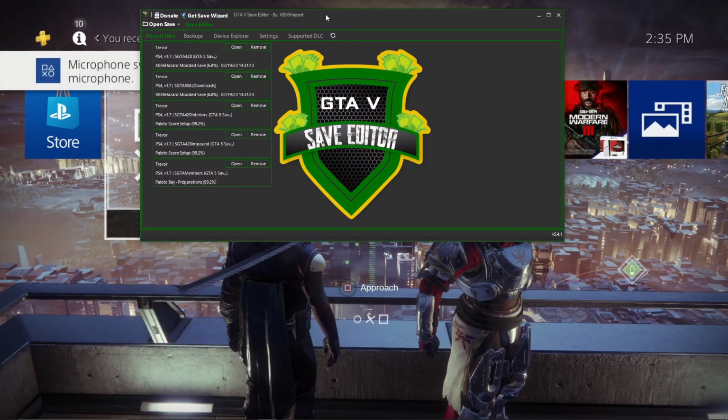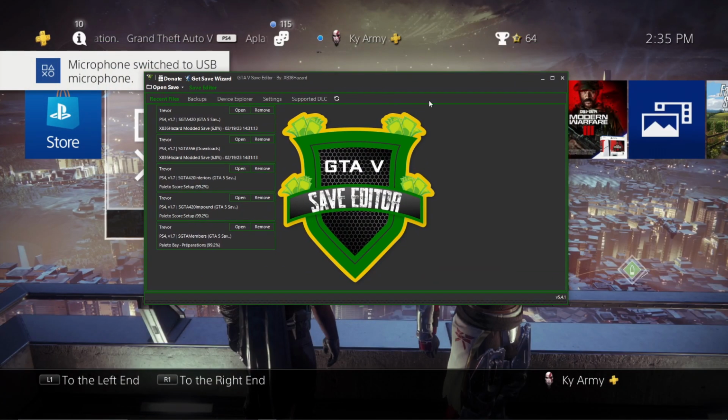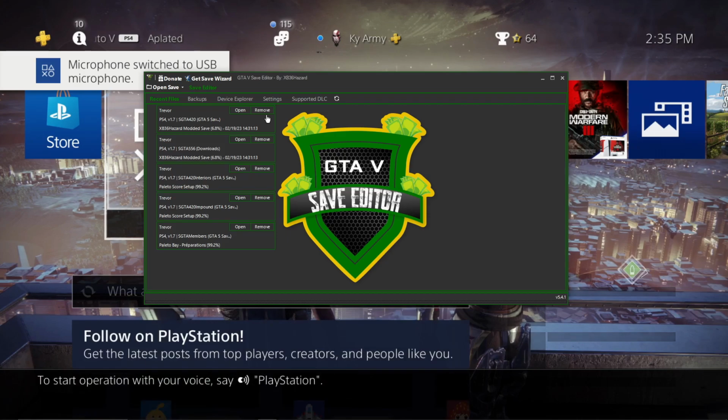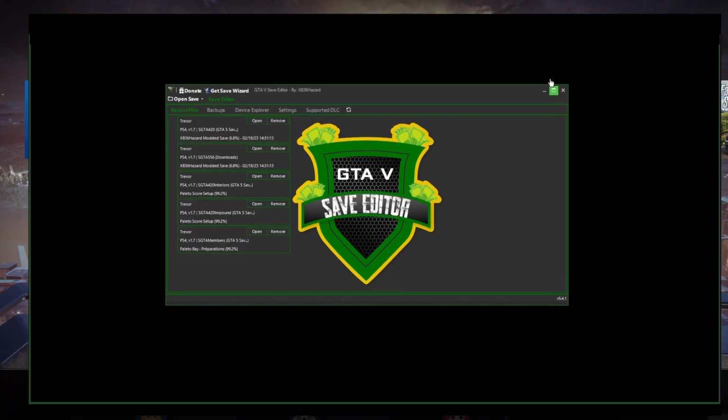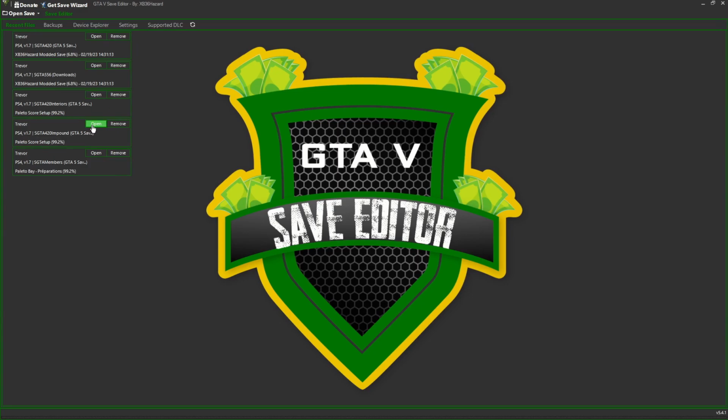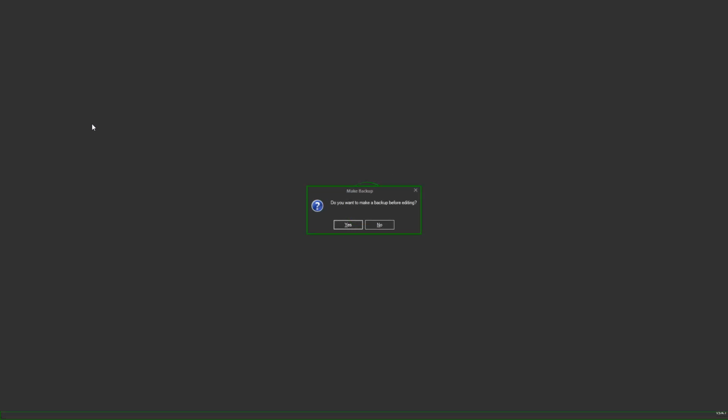Before we get fully into it, a few things you're going to need. You're going to need Save Editor and Save Wizard already downloaded and installed on your PC, and you're going to need a stock interior save. You can check out my Discord channel, join up over there. I will leave a link down in the description. I can provide you with an interior save over there if you join up and let me know.